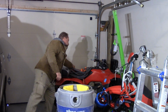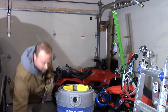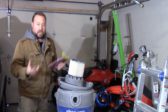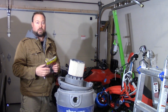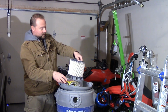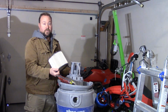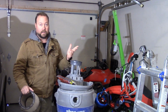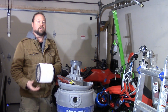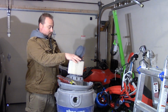Last filter type is going to be your foam sleeve, all right? Now this is for your water pickup. I know some of you might say, well, I don't even use any kind of filter when I do the water. Well, you really should use some kind of filter. Now this right here, I'm not going to go in depth. It's just a foam sleeve, so you're going to pop the paper pleated one off, slide your foam on, and then put your retainer cap back on. I have another video which shows the filters in much more depth. Top right of your screen, you'll see that. And then you can see all the different filter types in much more detail.